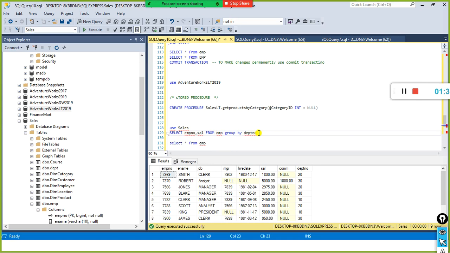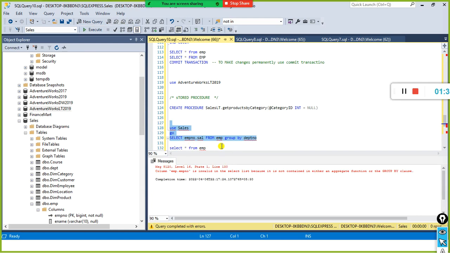So okay, group by is something wrong here.